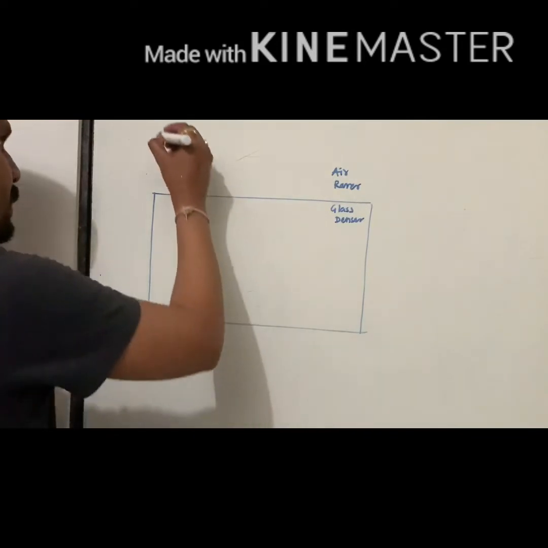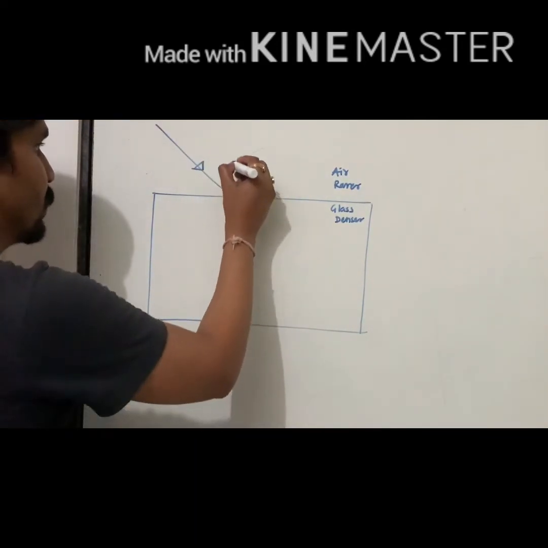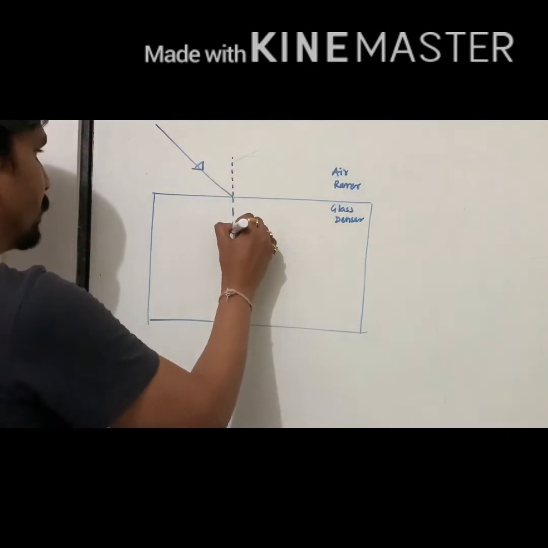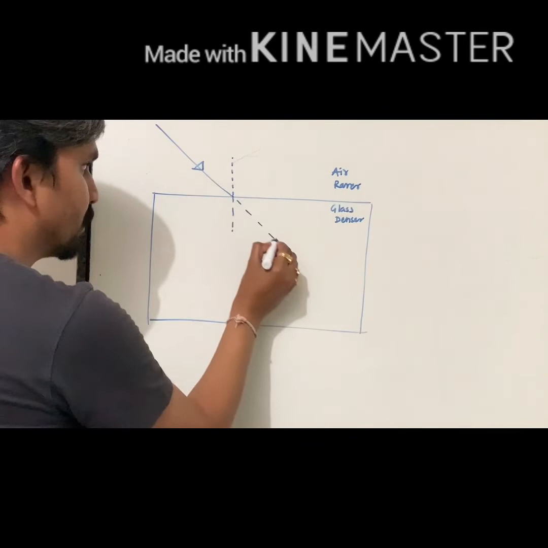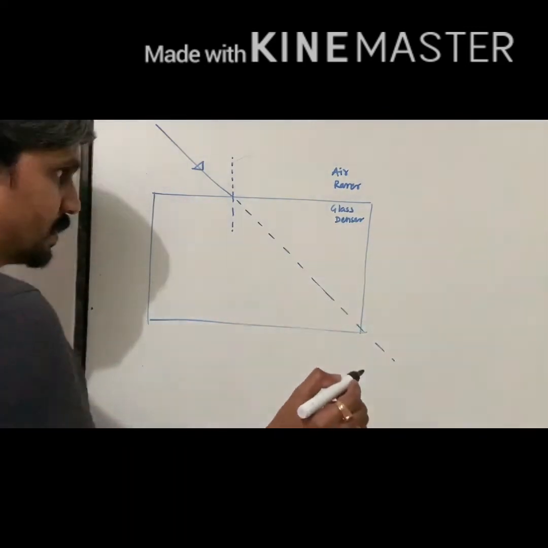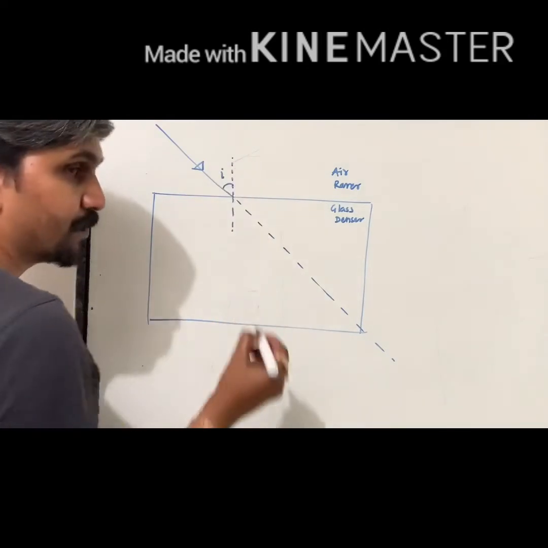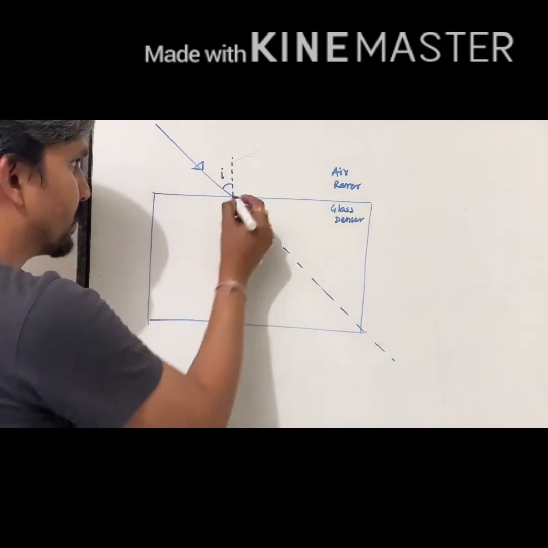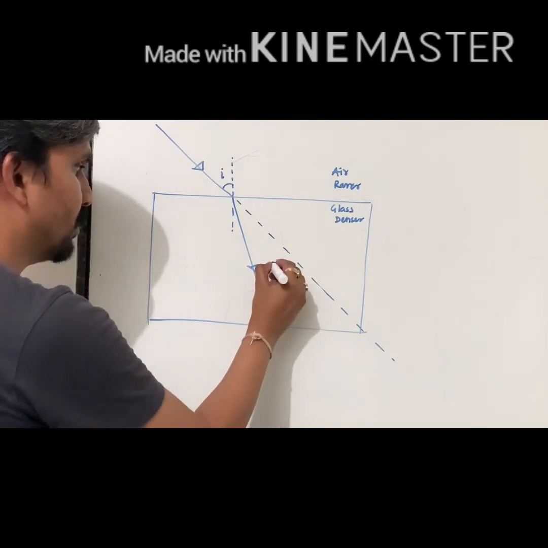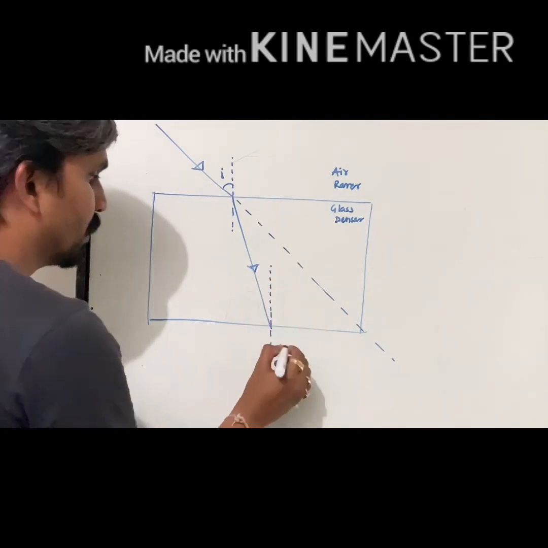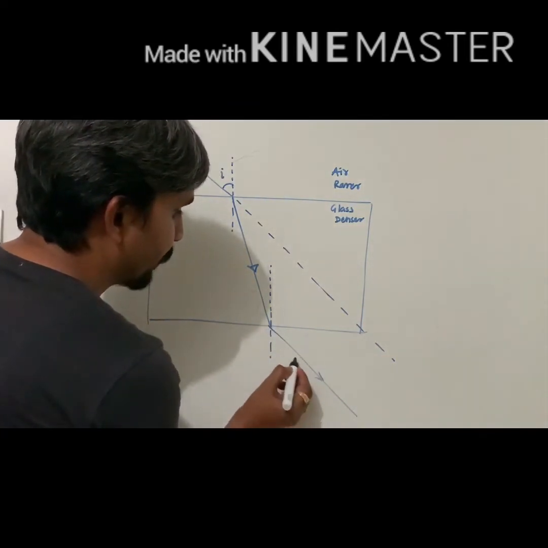Now a ray of light is incident obliquely. This is my incident ray, incident obliquely. This is the normal drawn. If this glass slab is not present, the path of the incident ray will be like this, right? Now since this is the angle of incidence, it is going from rarer to denser. It will bend towards the normal. Here I will draw the normal. Now it will go from denser to rarer. It will bend away, right?